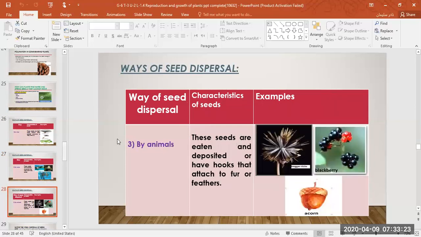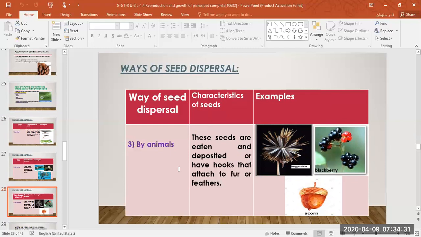The third method is by animals. How do animals disperse the seeds? As you know, animals eat fruits. Animals in the forest, for example, eat different fruits from trees, and the fruits contain the seeds, as I mentioned. Some kinds of seeds are hard and are not able to be digested inside the digestive system of animals. So what happens when animals eat these types of fruits? They release the seeds with feces, with the waste, with the undigested food, because they have a hard seed coat, for example. So these seeds can be spread by animals in this way.